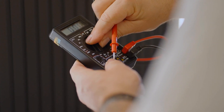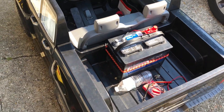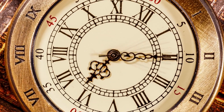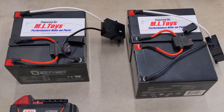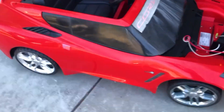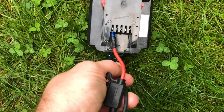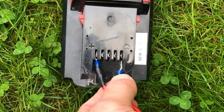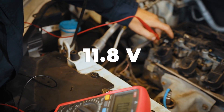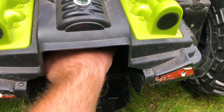To play battery detective, grab a trusty tool called a voltmeter. This gadget helps you determine if your child's Power Wheels battery is on the brink. First, make sure you've given the battery a full charge, which can take up to 18 hours. Next, locate the battery's prongs — the positive (plus) and negative terminals. Set the voltmeter to the 20-volt range so it can read voltages from 0 to 20 volts. Place the positive red probe on the plus prong and the negative black probe on the minus prong. For a healthy battery, you should see a reading above 11.8 volts. Anything lower signals trouble — it usually means your battery is aging or, in rare cases, on its last legs.